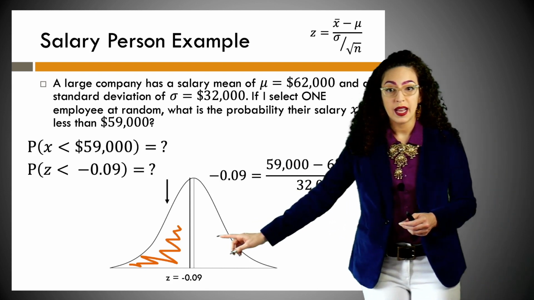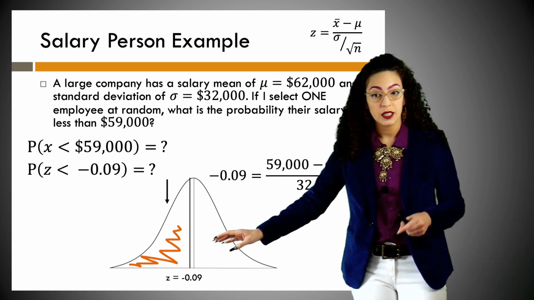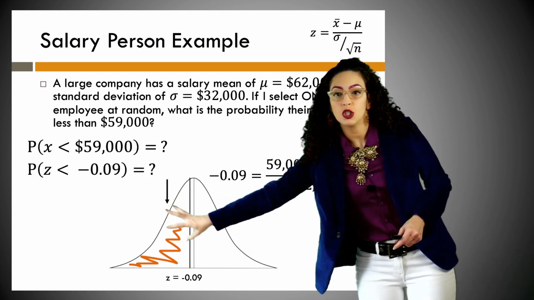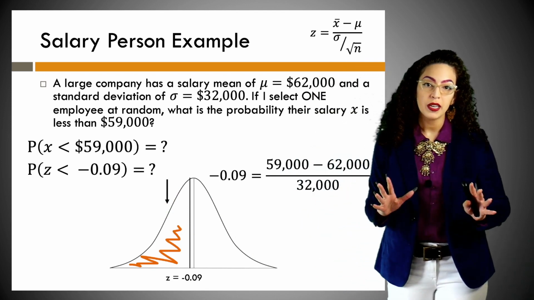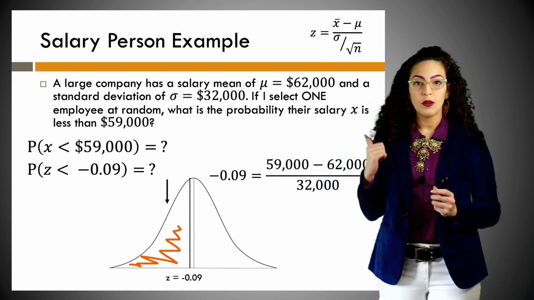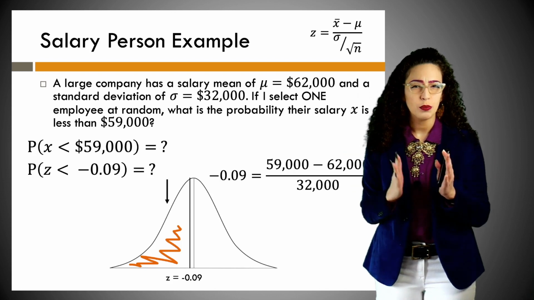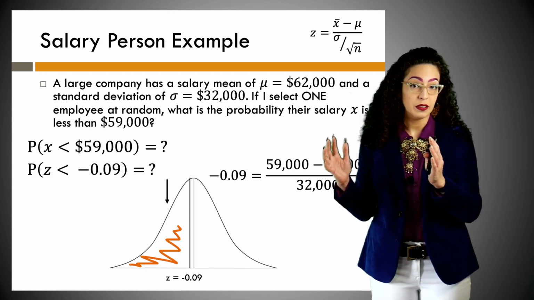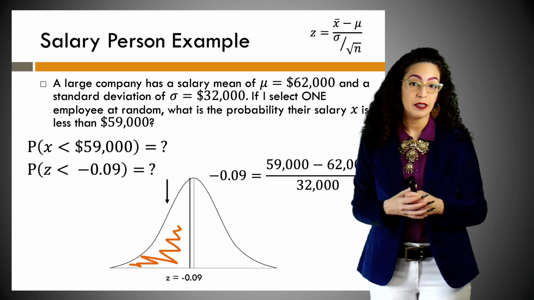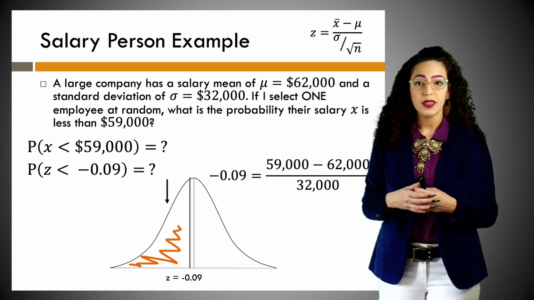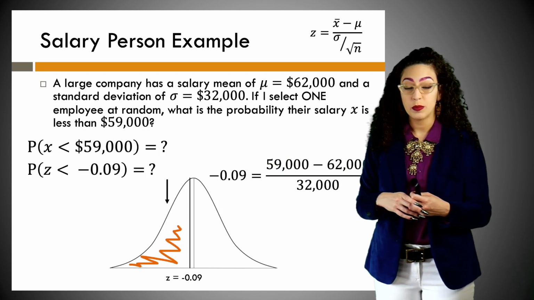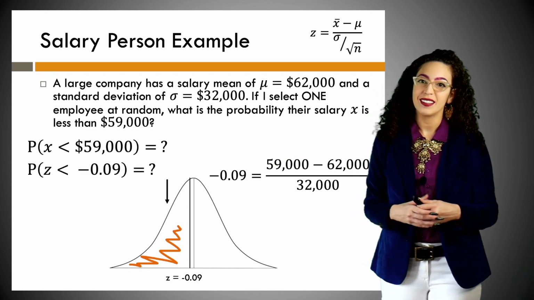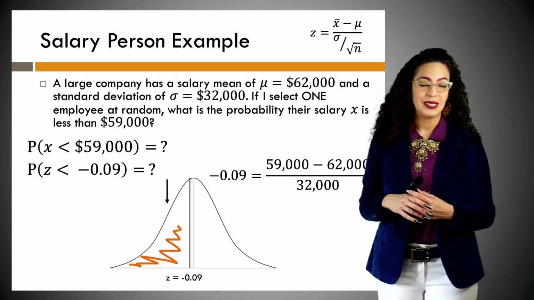So if we draw the picture, here's our mean, here's our z-score, and we're looking for this huge chunk over here. Before we even go to the table, how big do you think that's going to be? If it's super duper close to 0, and we know that the proportion from 0 to the very end of either side is going to be 50, do you think that this value will be greater than 50, dramatically less than 50, or really close to 50? Probably really close, so let's see.